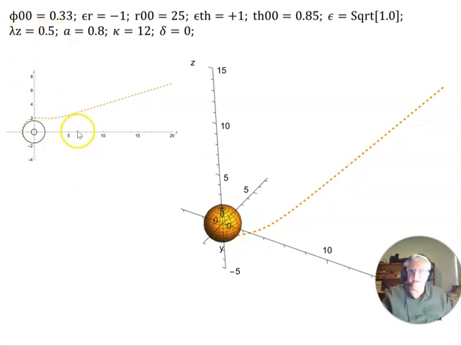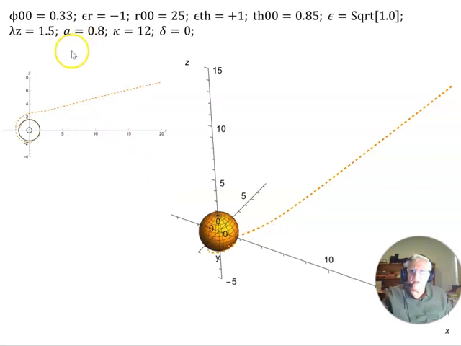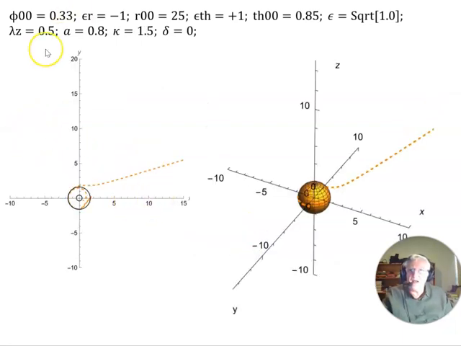Small amount of positive angular momentum. It starts to rotate with the black hole. Still plunges in though. Larger angular momentum, it rotates but takes longer before it plunges in. A little bit extra here. Smaller angular momentum again, and it just plunges straight in and keeps going all the way in.